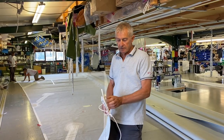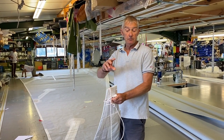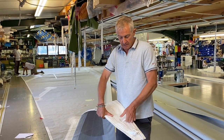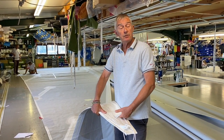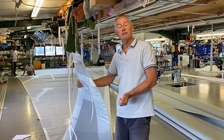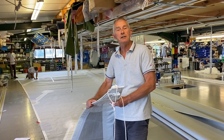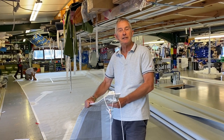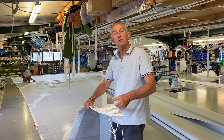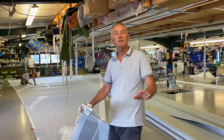At the head of your J2 you've got webbing loops port and starboard that lash to your torsional cable, and a luff tunnel. Unlike your previous sail — and perhaps the sails you used on Class 40s which had a zip on the tunnel so you could easily get the sail off the torsional cable — because all you're doing is sailing around the world and you won't be taking the sail down, we've just made a solid tunnel. You slip the cable in on the boat, hoist it, that's it, take it down when you're finished.